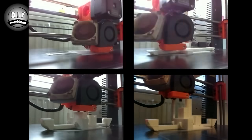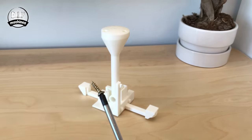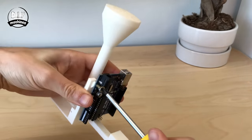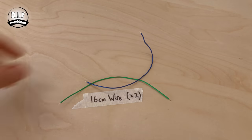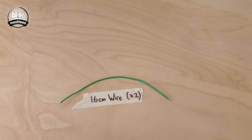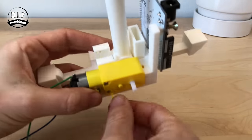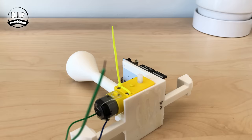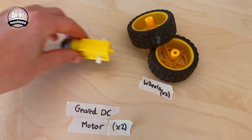Now we move to the main chassis for BB8. Screw the Arduino onto the chassis — you don't need to screw it too tight, it just needs to be held steady. Use 2.5mm cable tidies to secure this to the chassis. Trim and save the end of the cable tidies. Insert this into the hole as far as it can, and then trim it flush. Now repeat the same steps with the other motor.